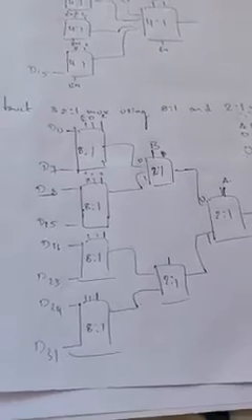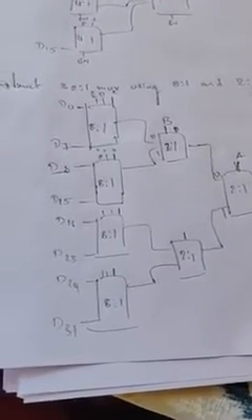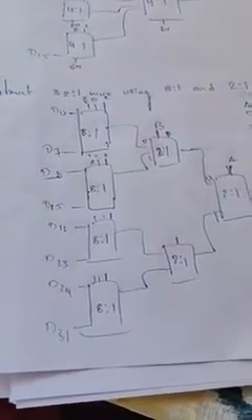So this is how you are supposed to write a 32:1 multiplexer by using 8:1 and 2:1. They have not specified how many 8:1 multiplexers or how many 2:1 multiplexers you are supposed to use. Sometimes in the question they might also specify how many 8:1 and how many 2:1, or how many 4:1, how many 16:1 multiplexers are supposed to be used. If they are explicitly specified, then you are supposed to go in that way.